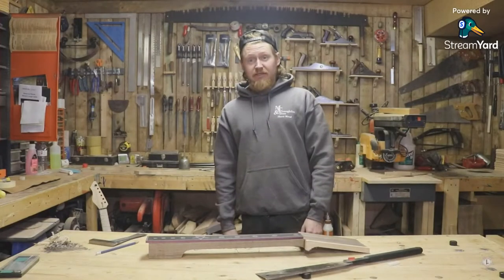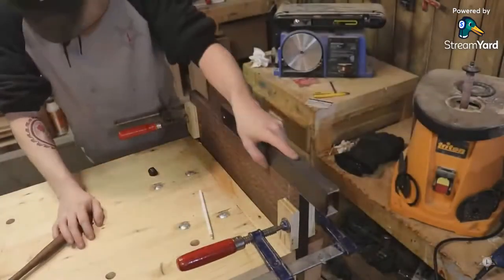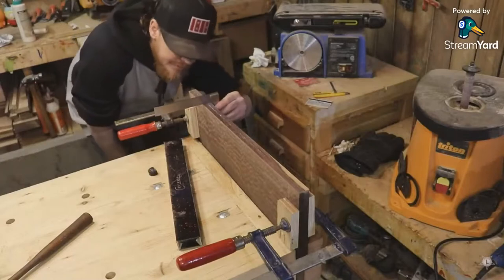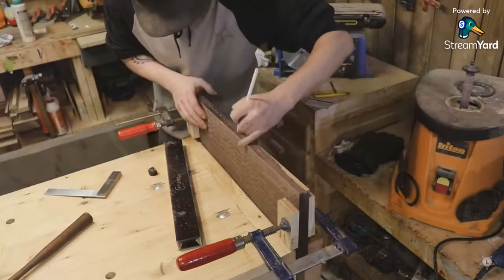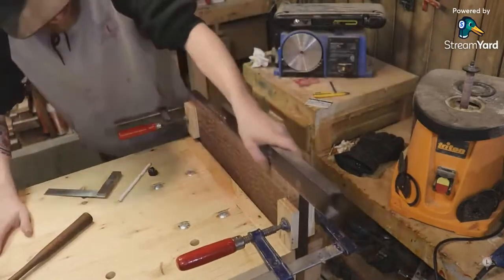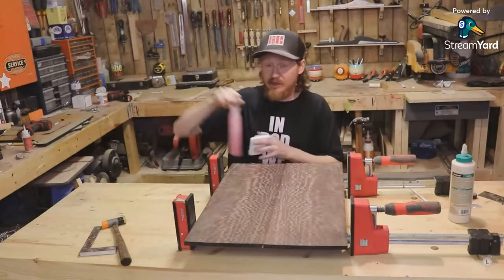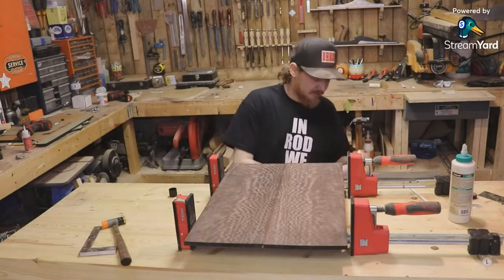All right, let's joint this top and get her glued up. Up on this stuff, apparently it's a pretty oily wood. So before I glue this joint, I'm just gonna clean it up. I'm supposed to use acetone, but I don't have any, so I'm gonna use nail polish remover. Thanks, Mom.